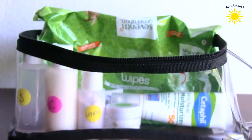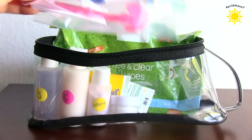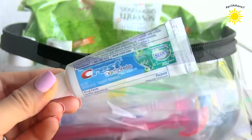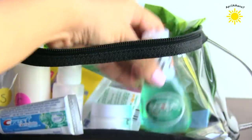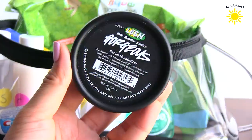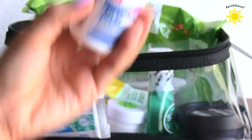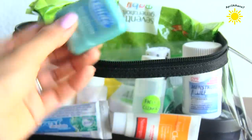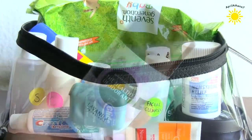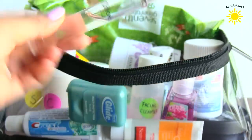And some SPF for my face. I also bring sunscreen because it's summertime. I bring toothpaste, toothbrush, and a tongue scraper. I put the toothbrush and tongue scraper in a separate bag because I don't like to mix it. Then I put some mouthwash in there, because you've got to keep your breath fresh. And some facial moisturizer — my Lush Gorgeous wasn't 3.4 ounces so I have the full size. Some Midol, or a generic one. Some facial cleanser, some acne spot treatment, some floss. Deodorant, of course — you've got to keep your armpits fresh. Anti-bacterial hand gel. Travel perfume.